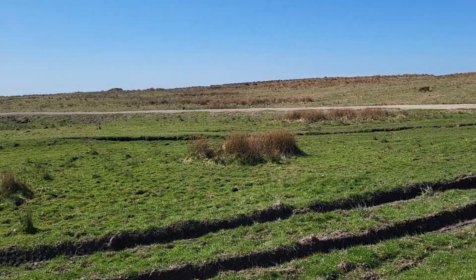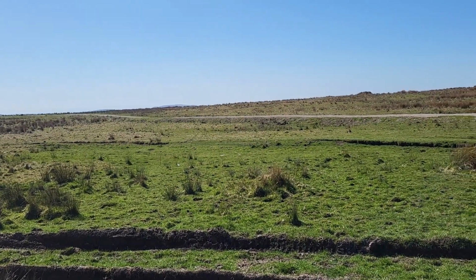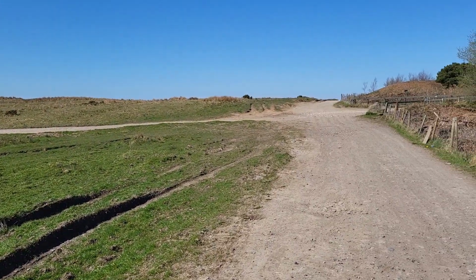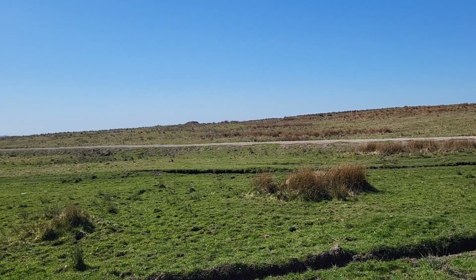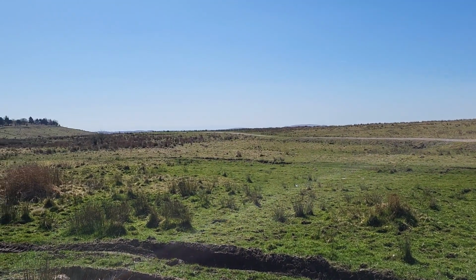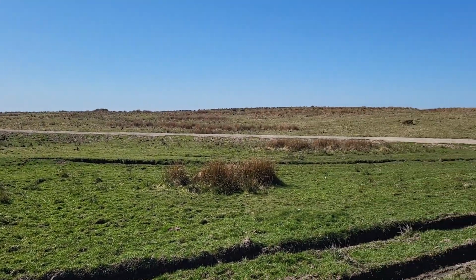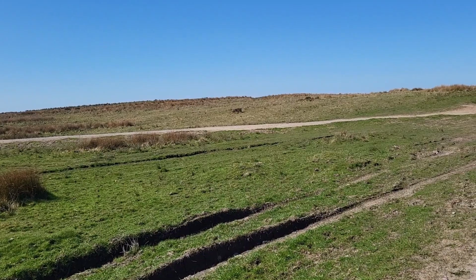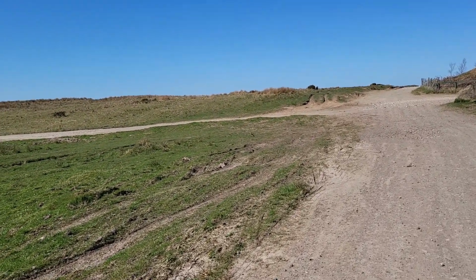So yes, my muckers, this is the location given on Park for Night. On the Park for Night app, this is the park up here on Mynydd y Grug. So you can see there's a flat track by there. I should imagine you would have a nice sleep there, apart from the scramblers and motorbikes in the morning. But it's very quiet up here. I can't imagine many boy racers would come up here because the track is so bad. But I think it's passable if you took your time.